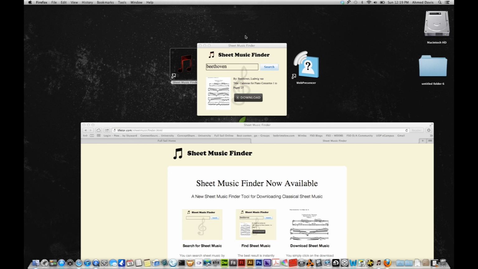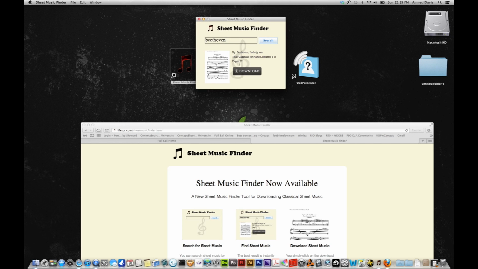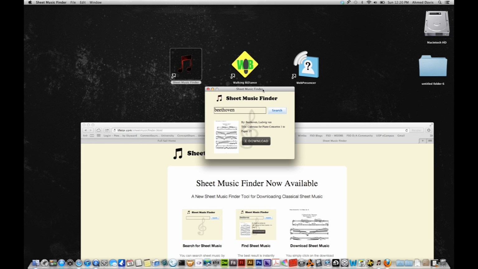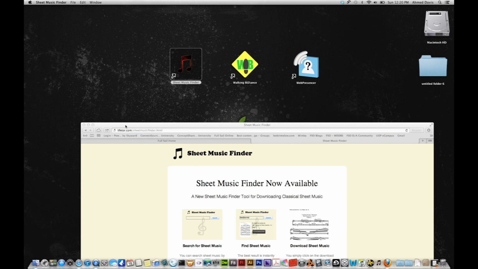Say if we want it, it says here that it's 27 pages for the sheet music that's available for Beethoven. I think that instead of just having the title here, he should have presented, giving the user the URLs for these 27 pages that are available for Beethoven. That's the only quirk that I have with this application. Other than that, I think that it's excellent. It's an excellent application, and I think that I'm gonna move on to my next application here, which will be Walking Business.